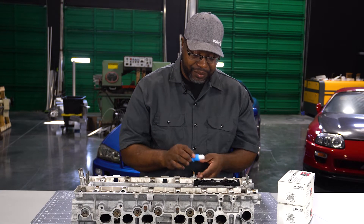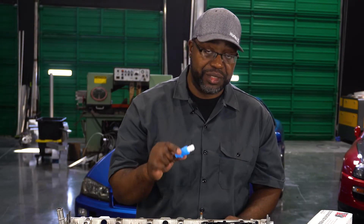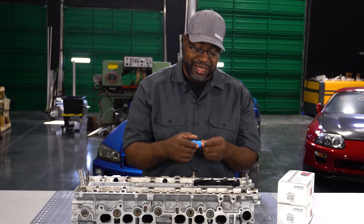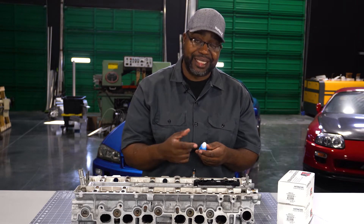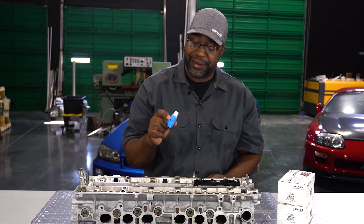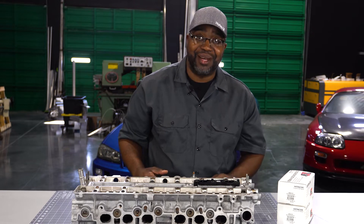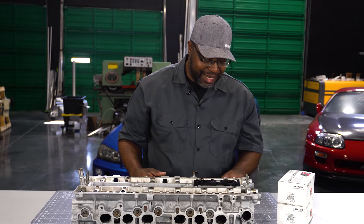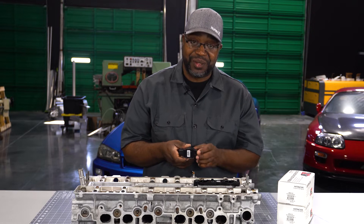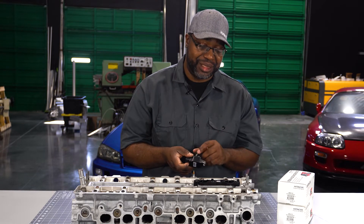This configuration comes already set up — I push these in for you so there's no confusion on how it goes. A lot of other guys were always asking which side goes into the boot, so I went ahead and started putting these together. It's another time investment working alone, but at the end of the day these coils are highly powerful and highly reliable. If you look at the R35 platform and what guys are doing as far as power and sustainability, these coils pack a severely high punch.